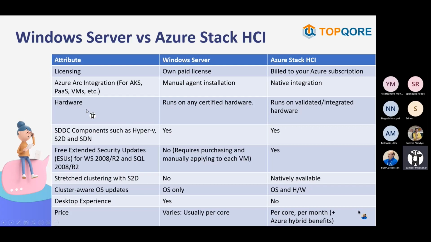Now, hardware. What does Windows Server run on? Windows Server runs on most things, I would say, right? Yeah. It runs on premise, it runs on your server, it runs on a laptop, it runs on an Azure virtual machine. It runs on an AWS virtual machine. You can install it anywhere as long as it is running on certified hardware. If you want the support, it needs to be running on certified hardware, then yes, it can run anywhere.